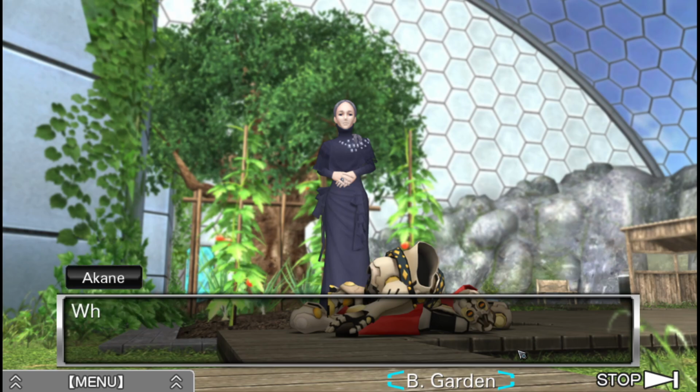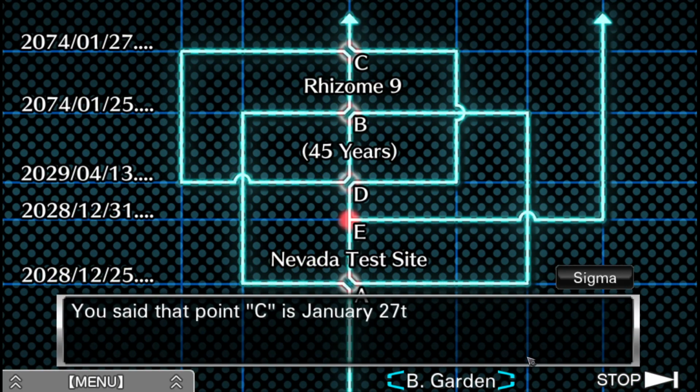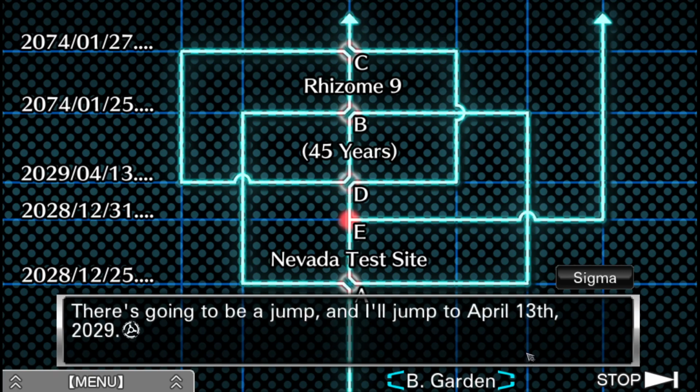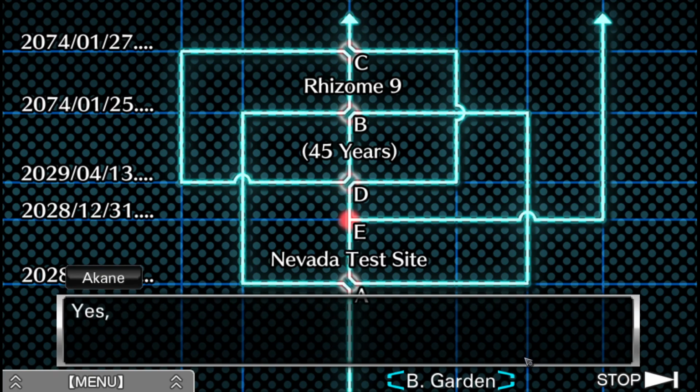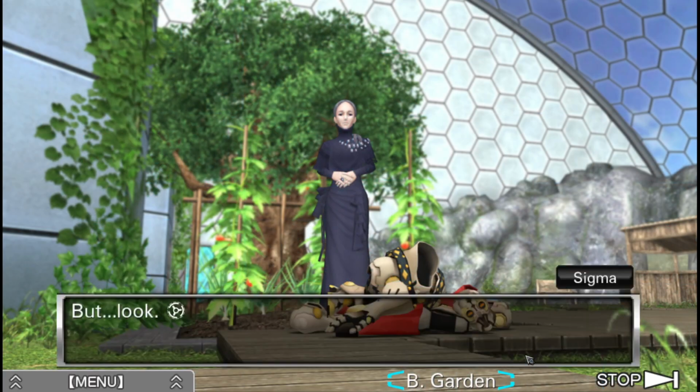Tell me one thing. What is that? You said that point C is January 27th, 2074, which is today. There's going to be a jump, and I'll jump to April 13th, 2029. Yes, that's right. But, look, I'm still old. When is this jump supposed to happen? Very soon, yes. Soon? And what's going to trigger it?